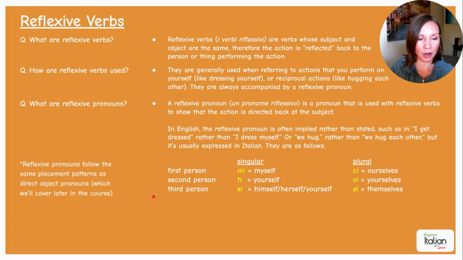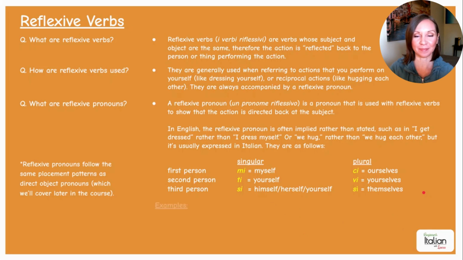So reflexive pronouns follow the same placement patterns as direct object pronouns, which we'll cover later in the course. I just want to get you a little bit familiar with it in this module here in the verbs area, so that once we start talking about how to use direct object pronouns, then you'll know a little bit more about how to use these as well. But these are the ones that you use with reflexive verbs.